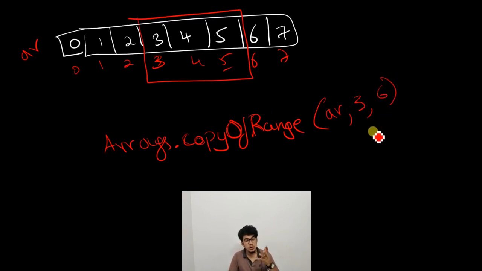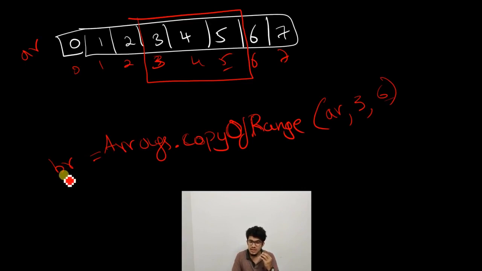I hope you know the substring method, right? In the substring method, the same logic applies here. If you tell 6 is exclusive, it means 5 is inclusive. If I tell 3 to 6, then it can copy from 3 to 5. Now if it copies 3 to 5, I have to paste it somewhere. Yes or no? Let me paste it to a variable called br.